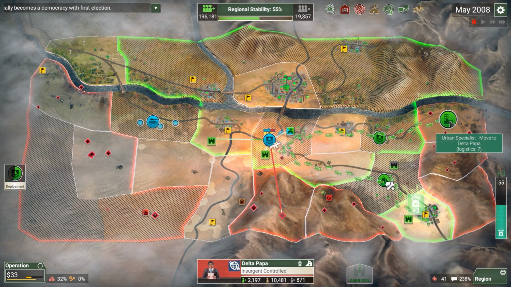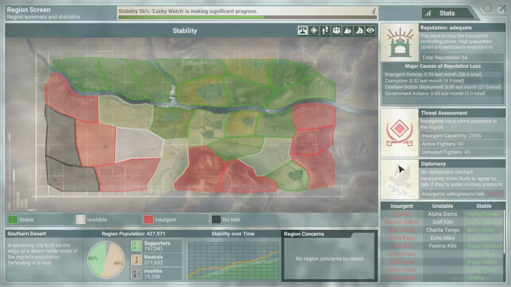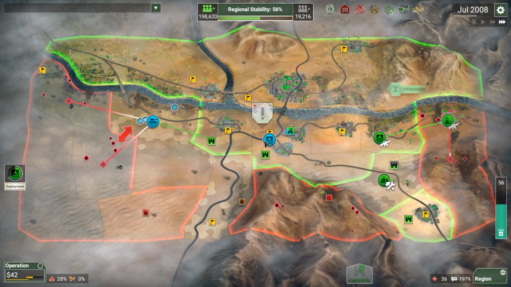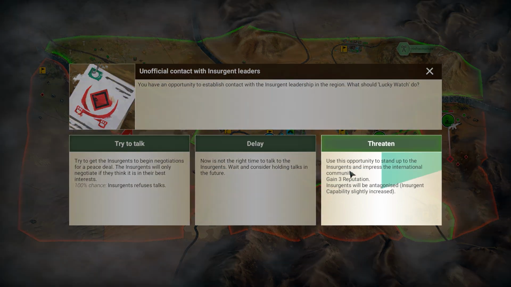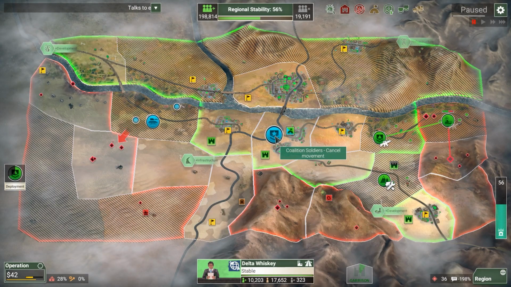Which we actually might want to do now. Yeah, let's go ahead and start pushing in and just get these guys crushed. Get this corner taken out of here so we stop losing so much due to the insurgent activity. What is this? We can threaten them for some reputation. Right, from the last scenario. I kind of forgot that you could do things like that.